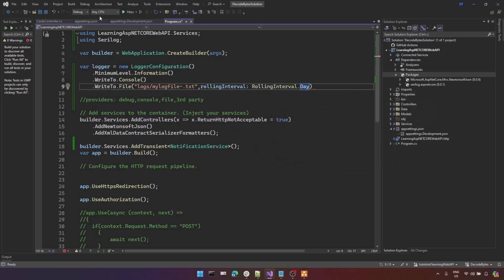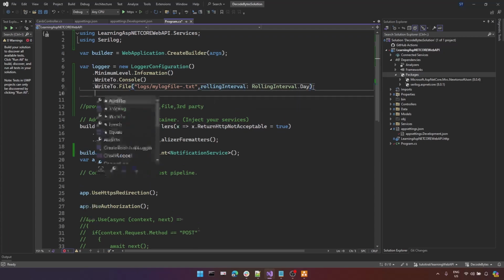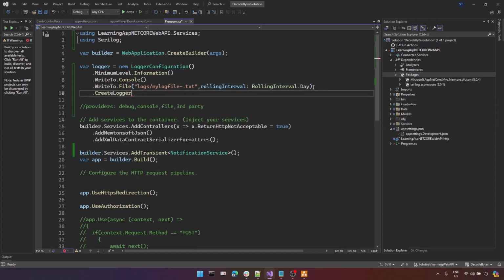It means I want to generate my log file with a hyphen and a unique ID from Serilog's perspective. I'm making it empty here, and I'm providing configuration to Serilog to create this log file per day. Okay, and let's create our logger.